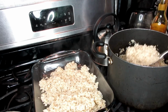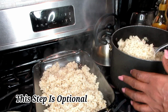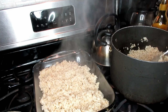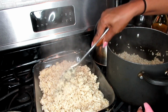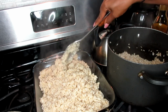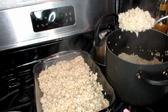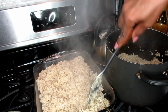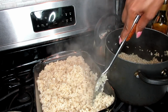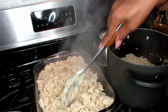So the rice is finished, and what I'm doing now is just taking it out of the pot to cool off so it's not clumpy when I start to use it, and it's not too hot. So what I'm doing is I found a dish and I'm just spreading it out so this way it can cool off when it's time for me to use it. In the meantime, my chicken cutlets is marinating in the refrigerator. And once that's done, we'll go to the next step.